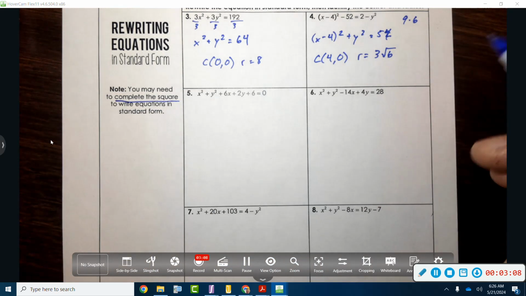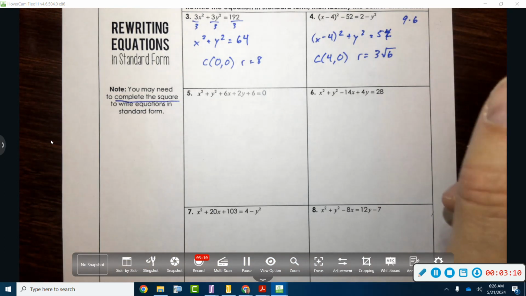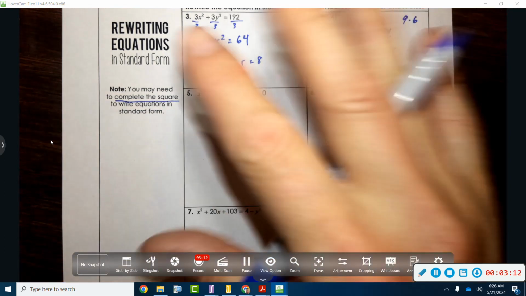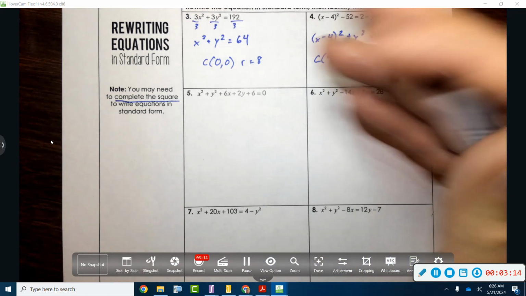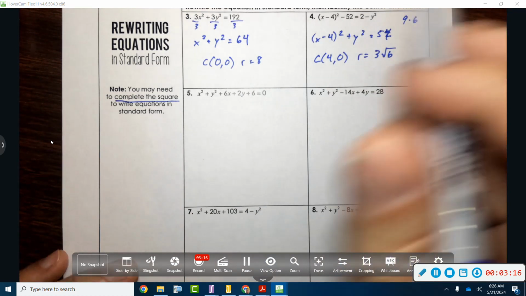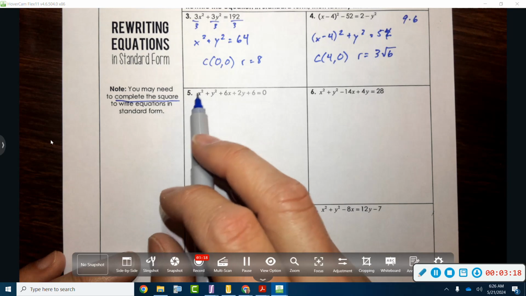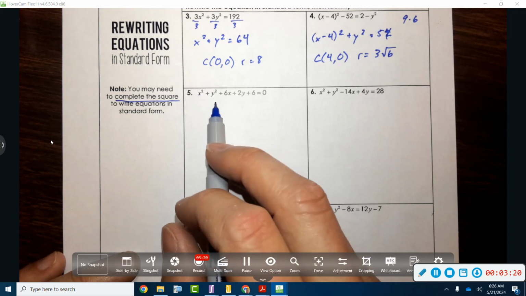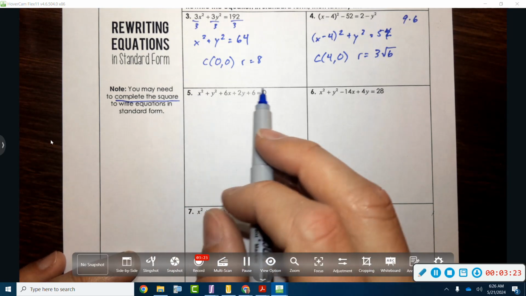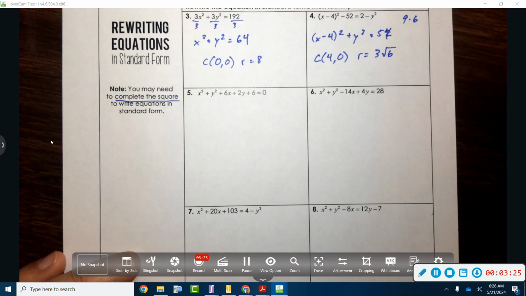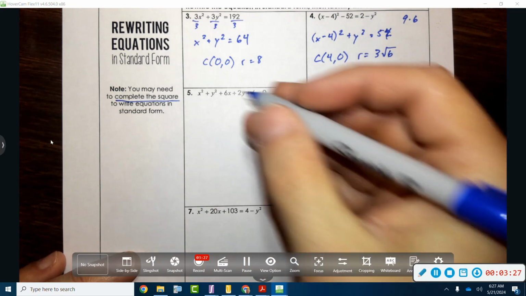Now, we touched on this back when we were working on quadratics, and this is really the whole point of this video, to show you how to complete the square, because we're going to be completing the square for the x coordinates, and we're going to be completing the square for the y. And then we're just going to see what's left over, and that's going to swing over and become our radius. All right, so what do I mean by that?